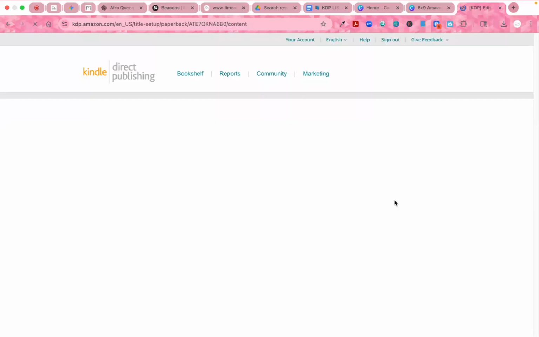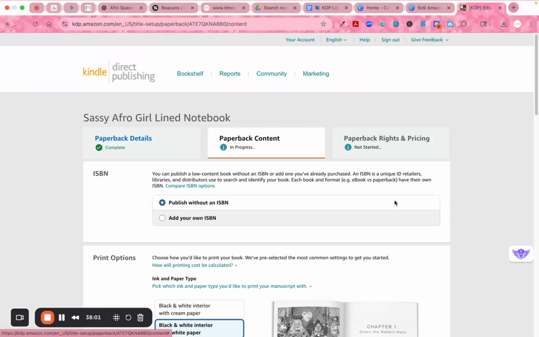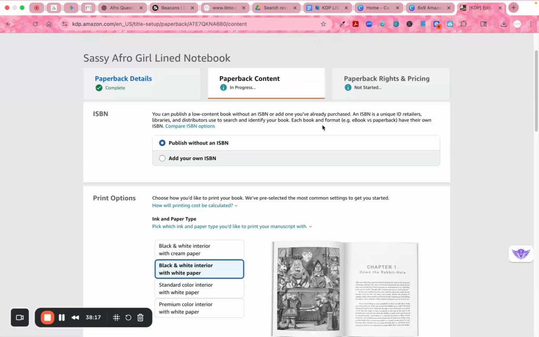So I have a few minutes left, so we're going to see if I can finish this up because I have to go and pick up my daughter. I want to see if I can finish this up and not hinder myself from picking her up. And if I do, then I'll push pause and come back.